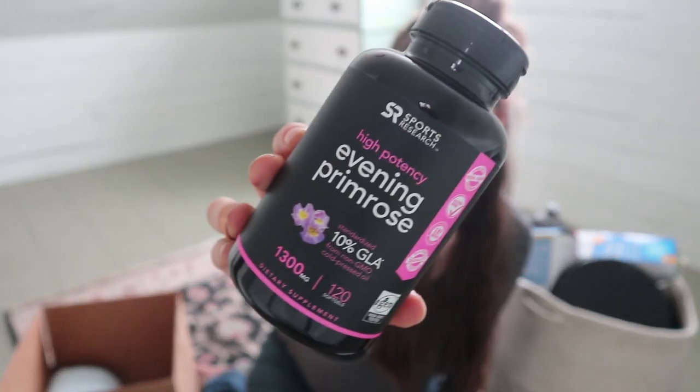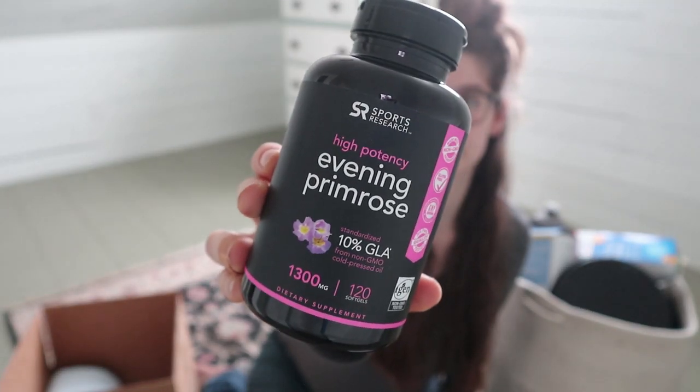This first thing here is evening primrose oil, and this is actually not for during labor. Starting at 36 weeks I'm going to be using it to help soften up the area down there. I'll be taking one pill and inserting it vaginally every night — it'll just help the skin have more elasticity and be more stretchy, and hopefully be less likely to tear. I'll also continue to take this after the baby's born for a couple of weeks to help speed up the healing process.